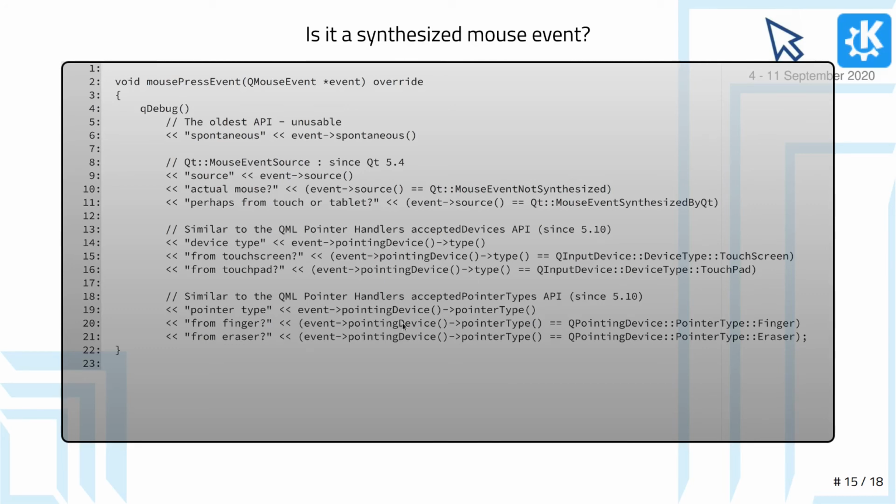And now we've got this slightly redundant API, which is the pointer type. And the real reason why that is there is because a Wacom tablet, well, not every stylus, but most of them have an eraser on the other end. So we have stylus and eraser as two pointer types. So just to make it consistent and kind of fill it out, we have a few more pointer types too, like finger. So if you want to check whether something comes from a touchscreen, you have two ways to do it. You can check the pointing device type, or you can check the pointer type to see whether it's a finger, and then you don't care so much about the device itself. But we're thinking that that might be a bit too redundant, so we might actually take this out before the release.